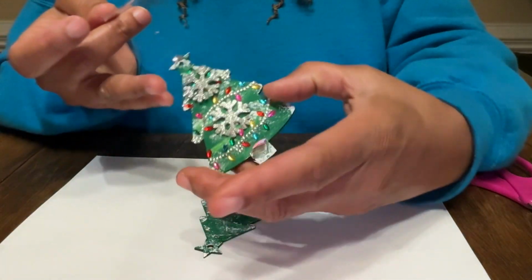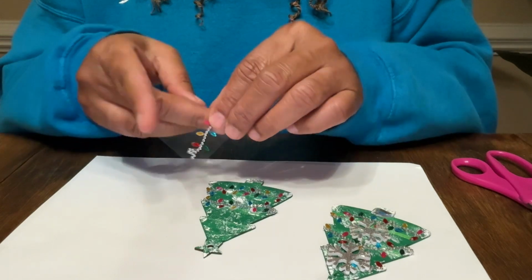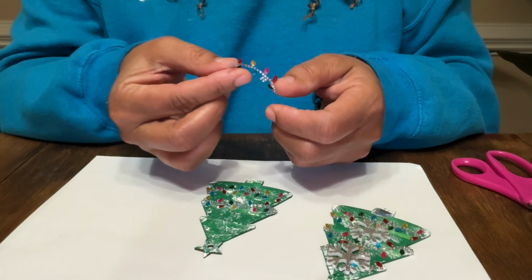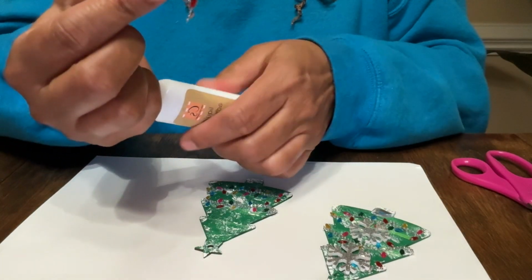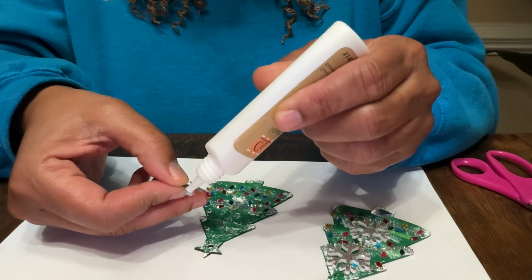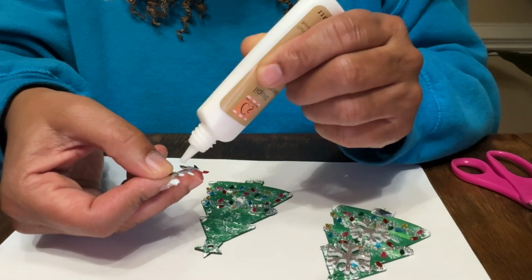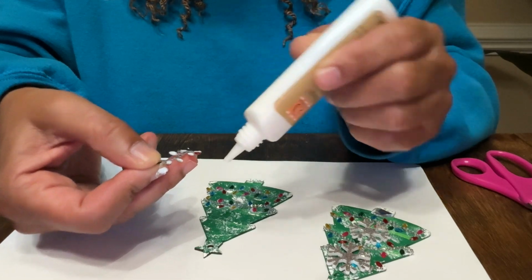Now mind you, stuff is going on top of it, but I'm still trying to match it up as much as possible. So I'm gonna go ahead and pull that piece off. And I'm barely squeezing because a lot can come out at once, and we don't want that. You don't want to just cover it in glue, and you don't want it to take 800 years to dry. Okay.